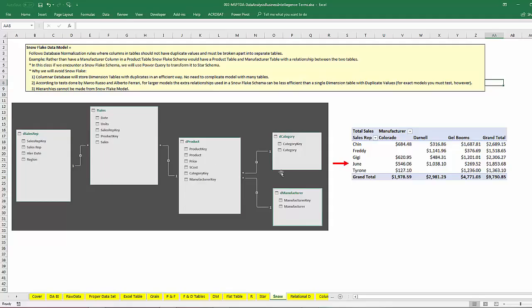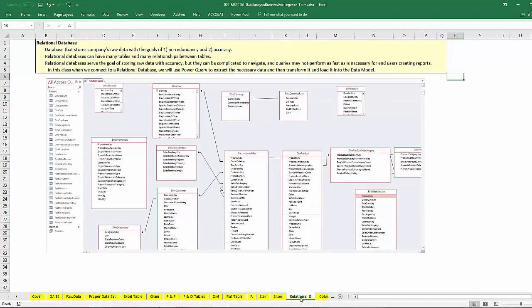Now, one other thing about this snowflake, if you are connecting to some database and the data model comes in like this, and you don't have a lot of data, it's perfectly all right to use this. But in this class, we're going to stick to the most efficient model, the star schema model. Now let's go just for a second, go over to relation D. This is a relational database.